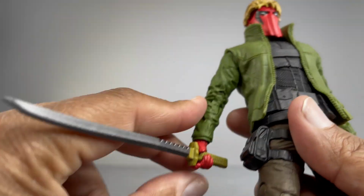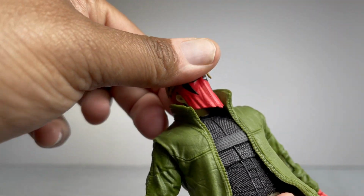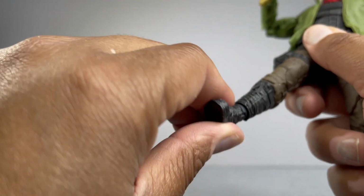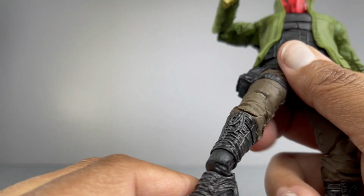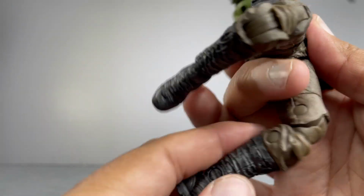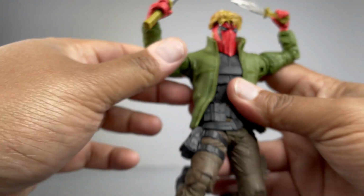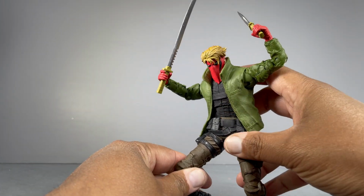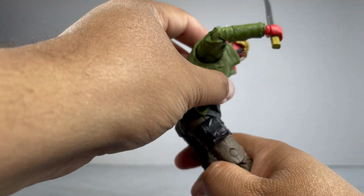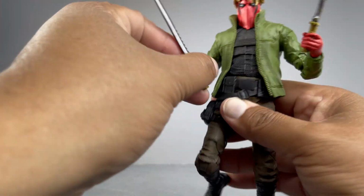As far as articulation goes, you got a little bit of limited head movement. His head doesn't really move much at all, but that's okay. Still looks good. You have your typical arm movement. You have the new non-ball joint on his foot, so that's great. He stands much better. You have good movement with the knees. Basic McFarlane articulation there. Hopefully you get a good idea of his articulation. Not much of an ab crunch there, guys. You can't really bend over that much, but what can you do? I'm really happy with this figure.